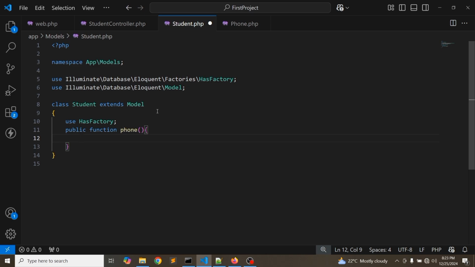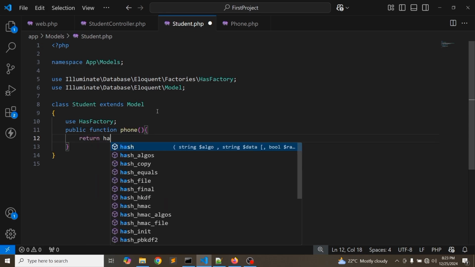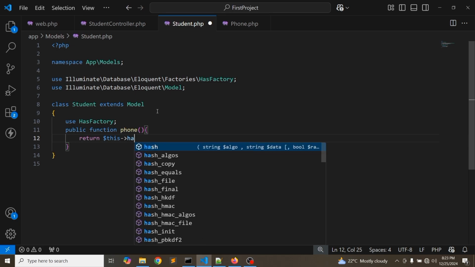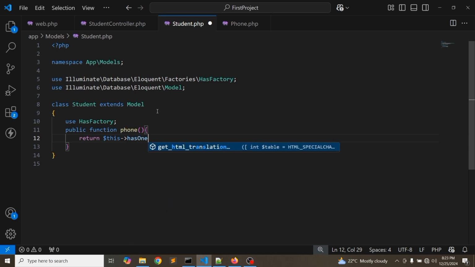So simply write return hasOne, meaning for every student there may be only one phone number. Write App\Models\Phone. So the relation is done.